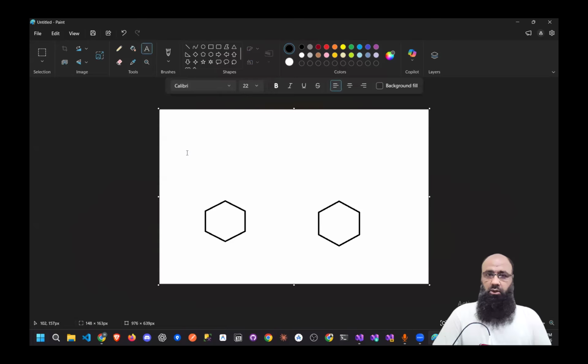Let me call this a user microservice, and let's say this is going to be an order microservice. So you can see these are the two microservices. I'm making it a bit simpler for those who don't know what microservices are.